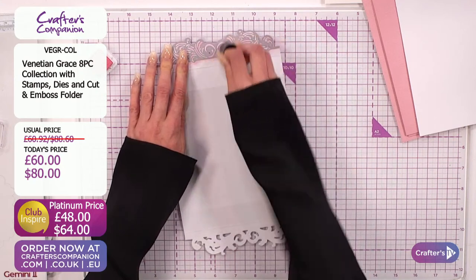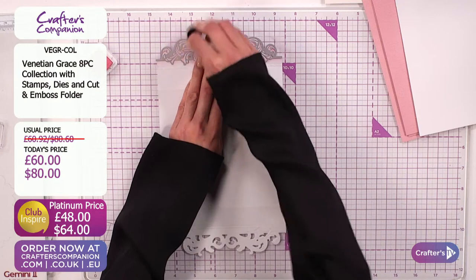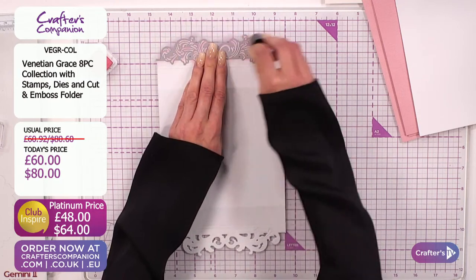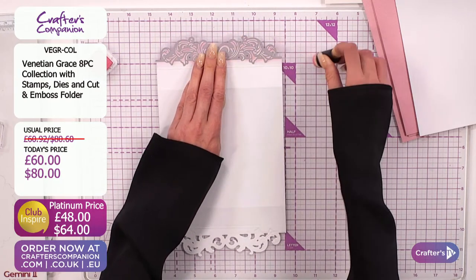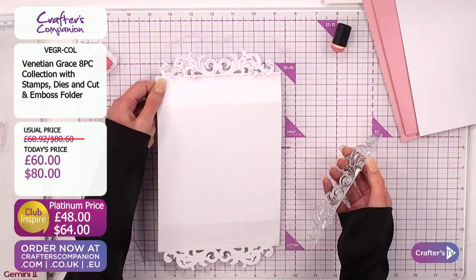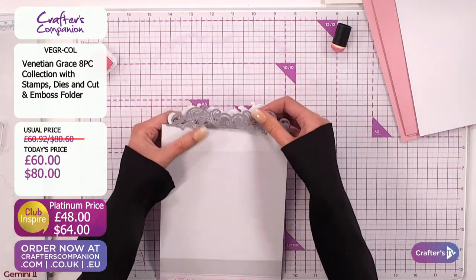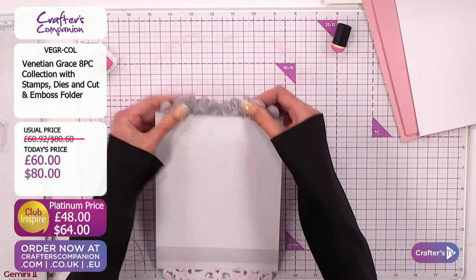So just blending that ink onto there. You can go as heavy or as soft as you like, but it's one of those when you remove the die, there tends to be an awful lot more ink on there than you first think when you have that grand reveal. So let's just remove that die, and you can see you get all that lovely inked detail onto there. So not only do these dies cut, they also emboss, but they also act as a stencil as well.